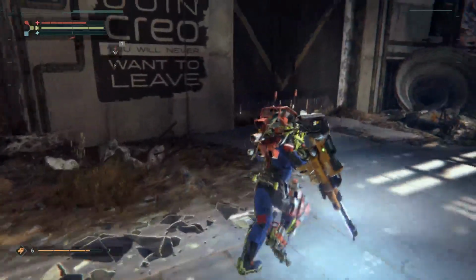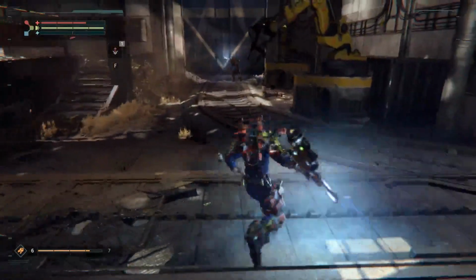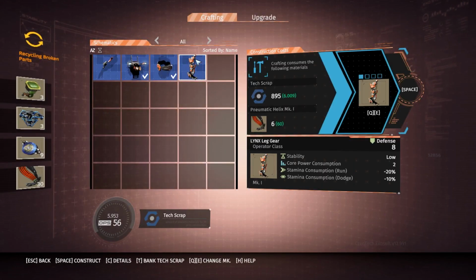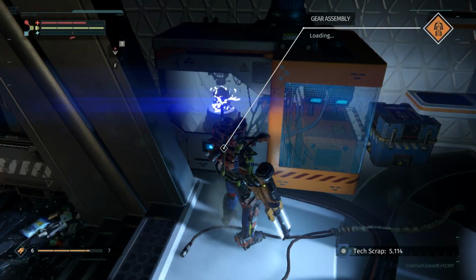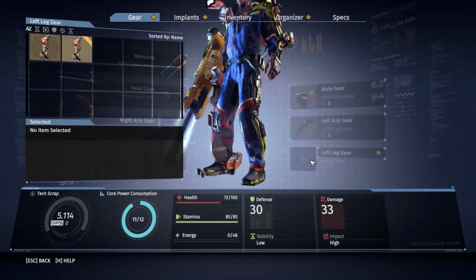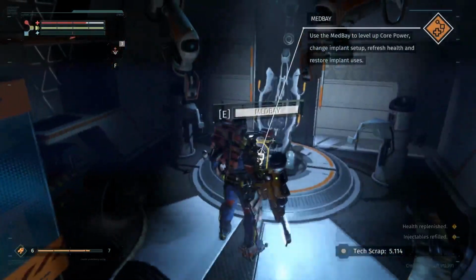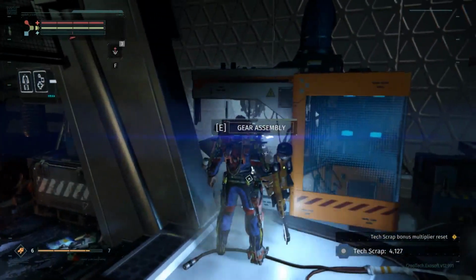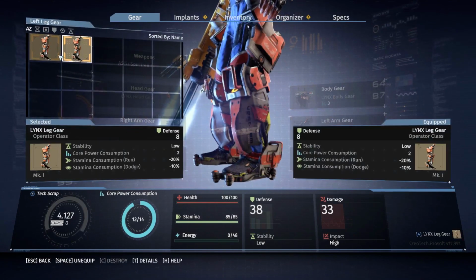Okay, let's see. I can't go through here. Okay, you know what? I'm gonna go back first. Yeah, I'm gonna go back. Okay. Let's craft a leg. What is this? Link's leg gear. Oh, I don't have enough power. I think we can fix that. There we go. Add more power. Let's go back here. No. I've crafted it already. There we go.